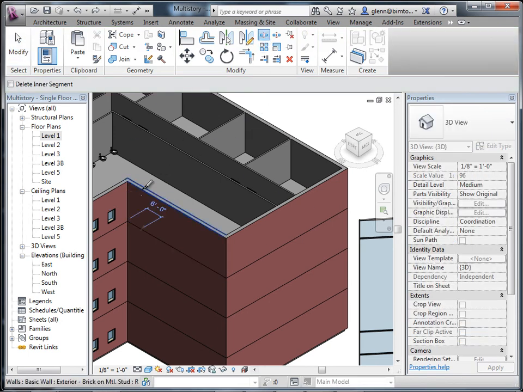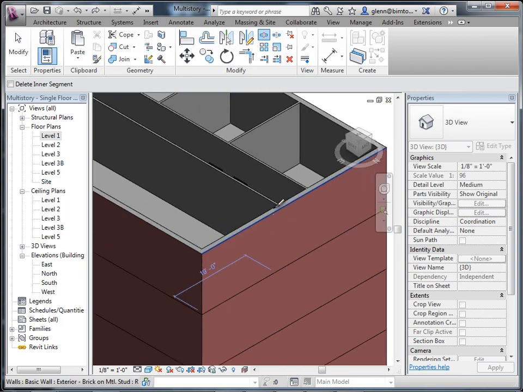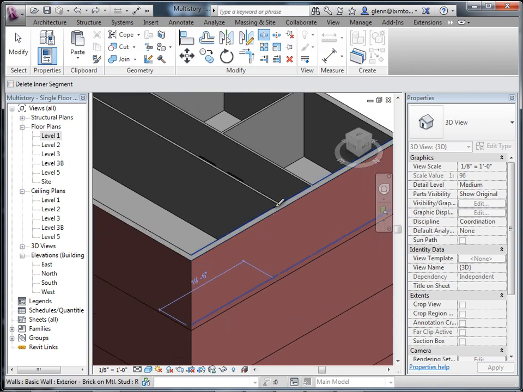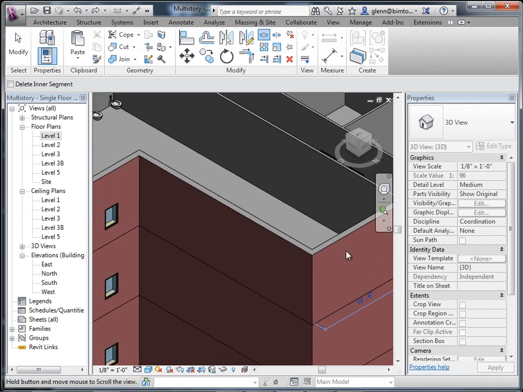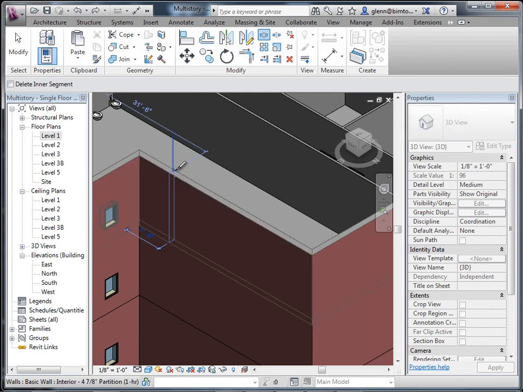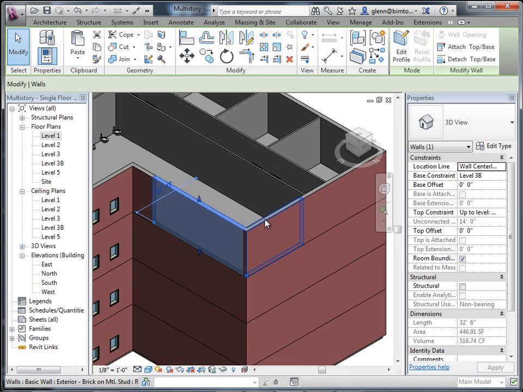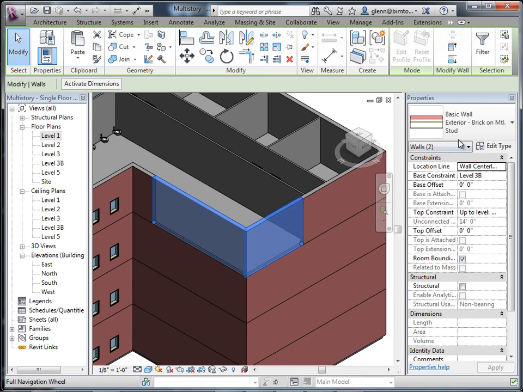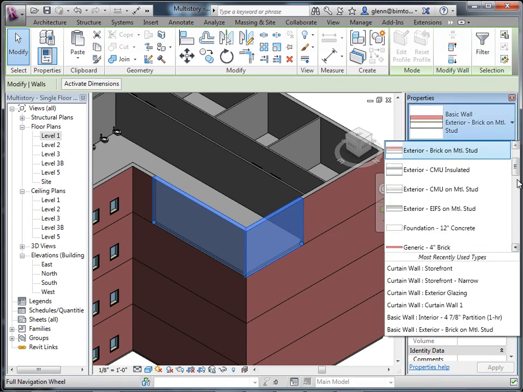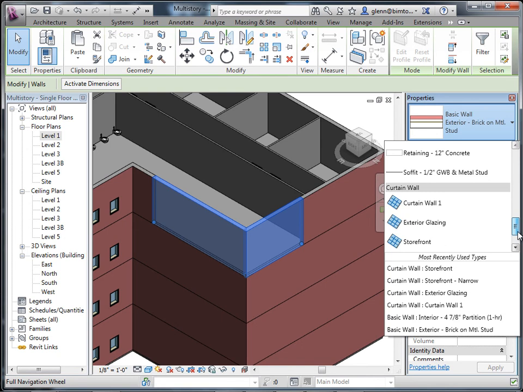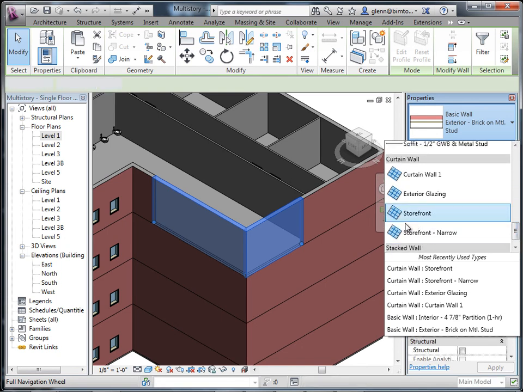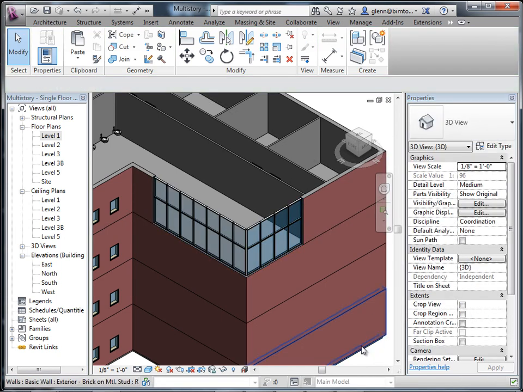So how that works is, let me grab my little split tool. I can say on this wall, maybe I'll split the wall just this side of the hallway. Okay, can you see a little seam in there now? Maybe I'll put one on this side too. So basically now I can take just that corner and I can replace it with storefront. Okay, so not too bad in the scheme of things.